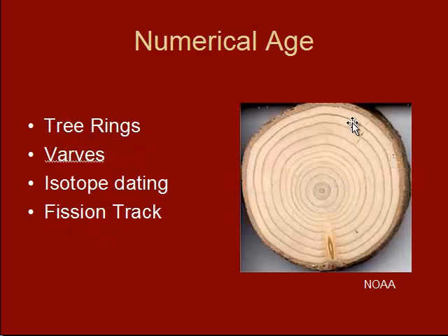With tree rings, we can basically count the tree rings in a tree stump, and if we have a series of layers and these layers have trees deposited or buried in them, we can actually count the tree rings in each of those different trees. Sometimes we can correlate different tree rings to one another, because if those trees were living at the same time, they're going to have very similar tree ring widths, because environmental conditions control how thick those tree rings are going to be.